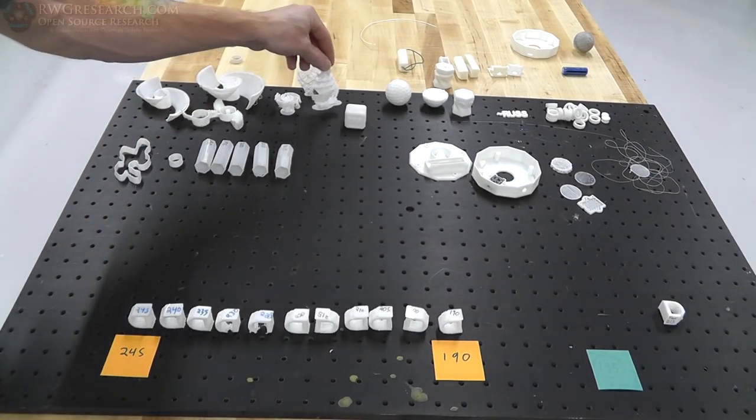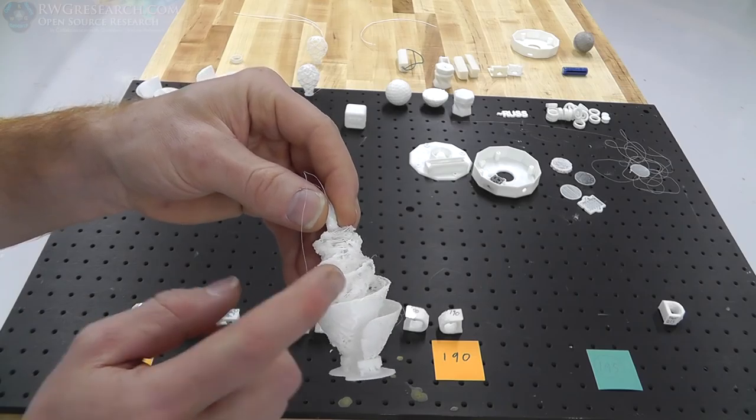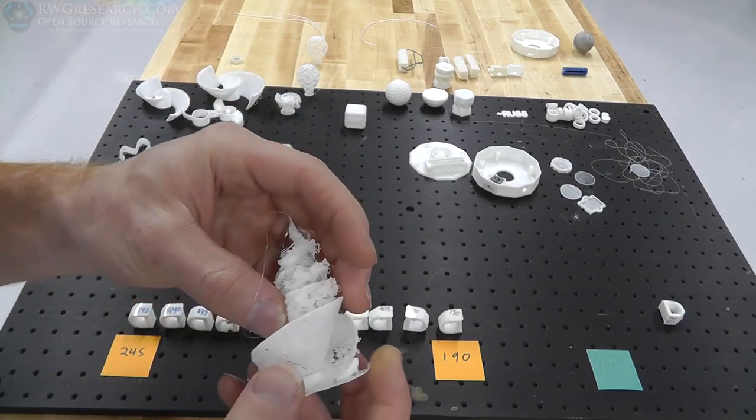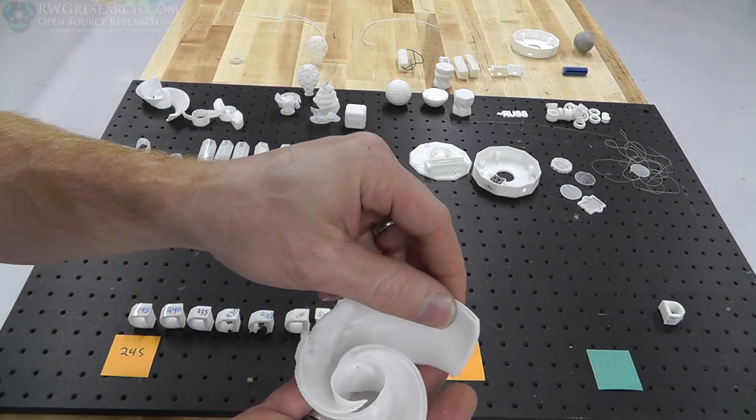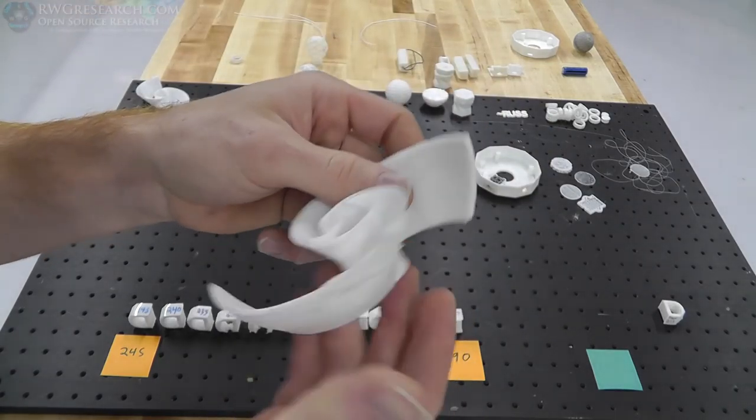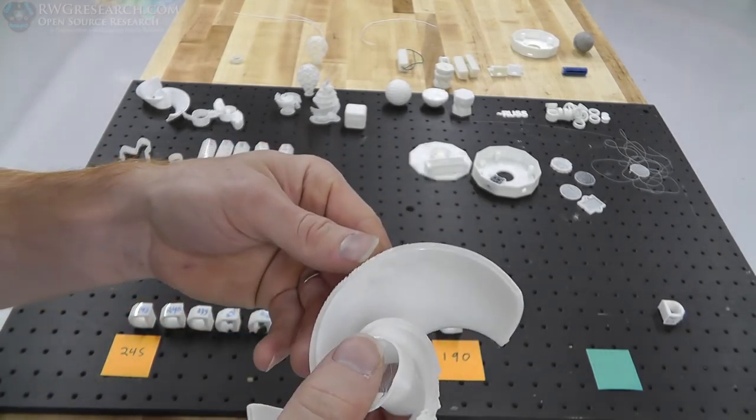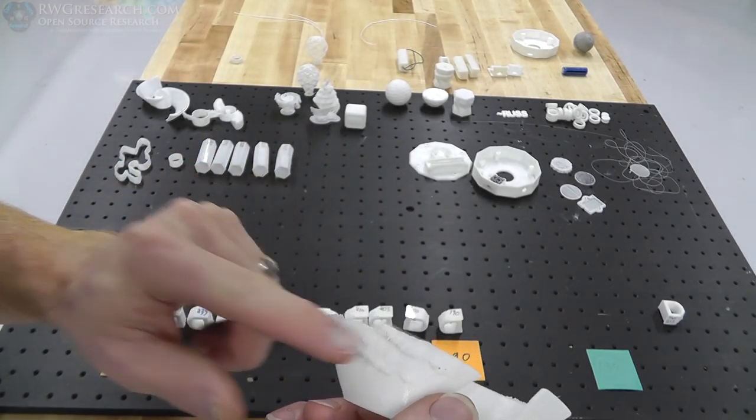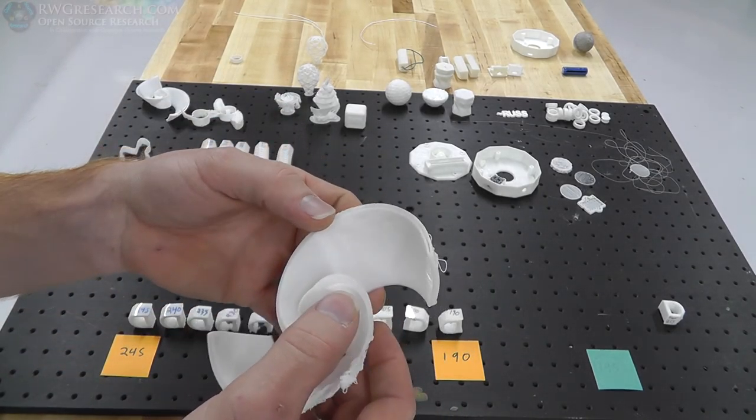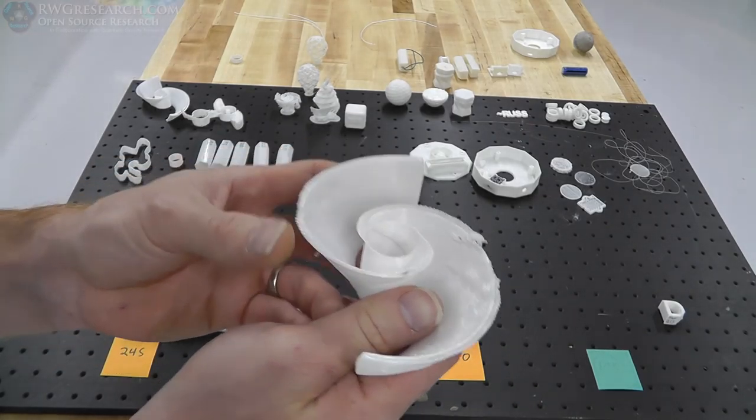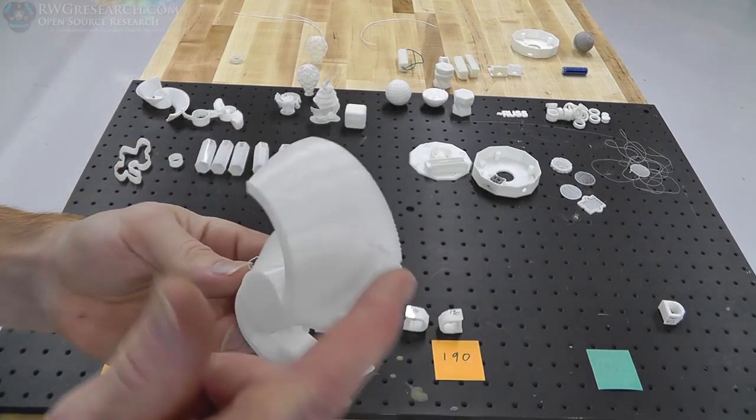So, basically, this was my primary temperature test. Everything else you see here was after I figured out what temperature I wanted, then I tried printing different things to see what would work and what doesn't. Now, what I found out is that things with a bunch of overhang or angles, similar to what this would be. And you've got to remember that if it's very thin, so this is real thin and it's got this funky curve, it just hated that. Even on the bigger pieces, which you think would work a lot better, it still had the same problem. It still wanted to, the hot end wanted to push it against or lay the plastic down funny. And any little minor play in your printer will cause this to happen.